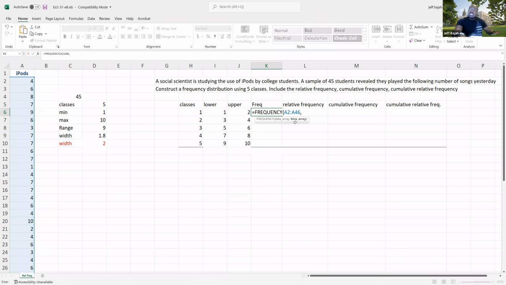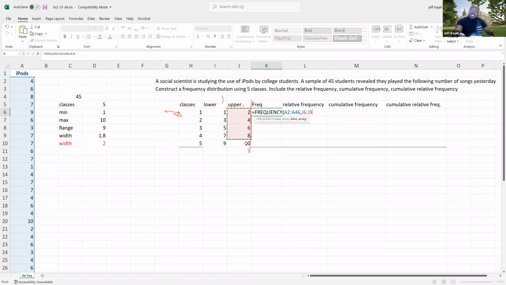Now, this is basically the edge or the maximum values in every class. So if you see in this first class, for example, you had 1 and 2. So the boundary was 2. The next one was 4, then 6, 8, and 10. So what it's telling you is, tell us what the boundary is. That way Excel knows that any number between 1 and 2 falls in this first one, and anything more than 2 falls into the second one, anything more than 4 falls into the third one, and so on and so forth. And so I will go ahead and select all this.